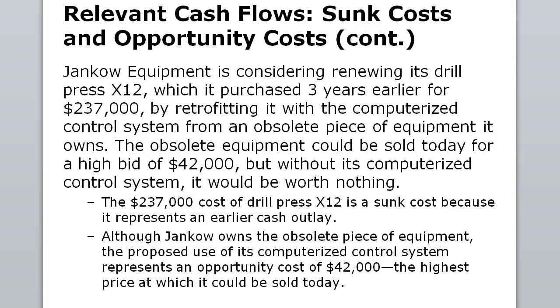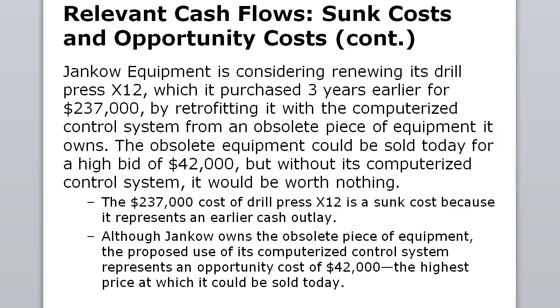it's considering renewing its drill press, which it purchased 3 years ago. So 3 years ago, it made this purchase. That's a sunk cost. That's already done. So then you could sell it today. If you had that piece of equipment, it could be sold today for $42,000. Because it's obsolete, it's worth a lot less because it's older and obsolete.